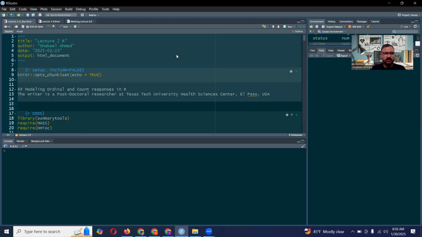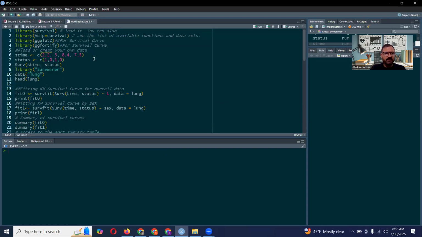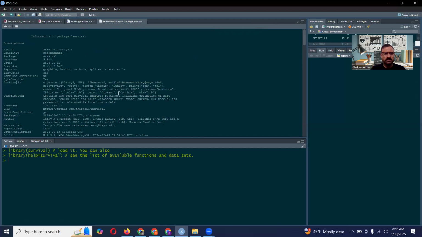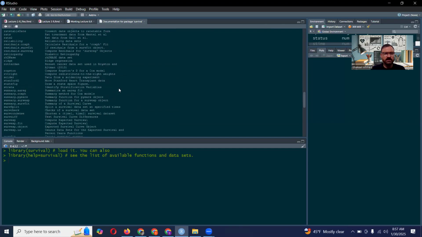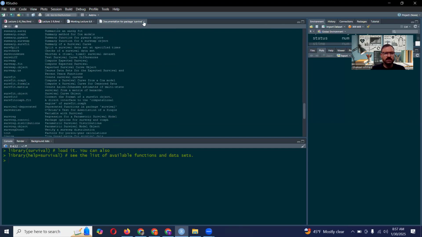So we start with the package, the library survival. If you want to see the details of the survival package, you can just write help equal to survival. You will see all the documentation and the availability of different data sets in this package.